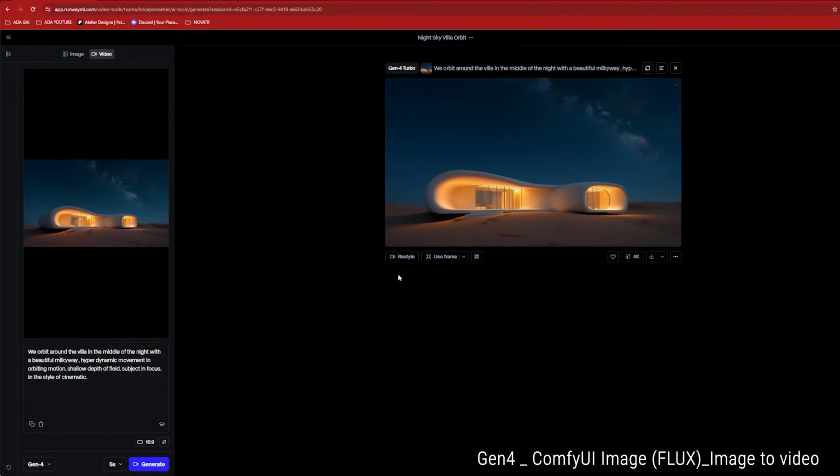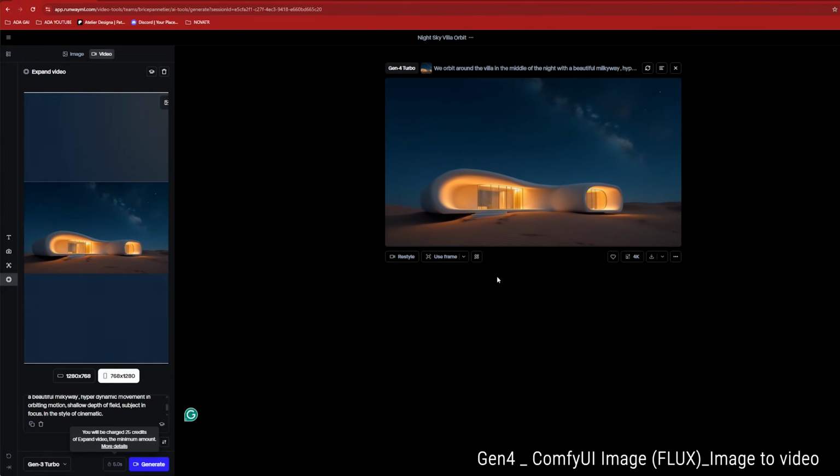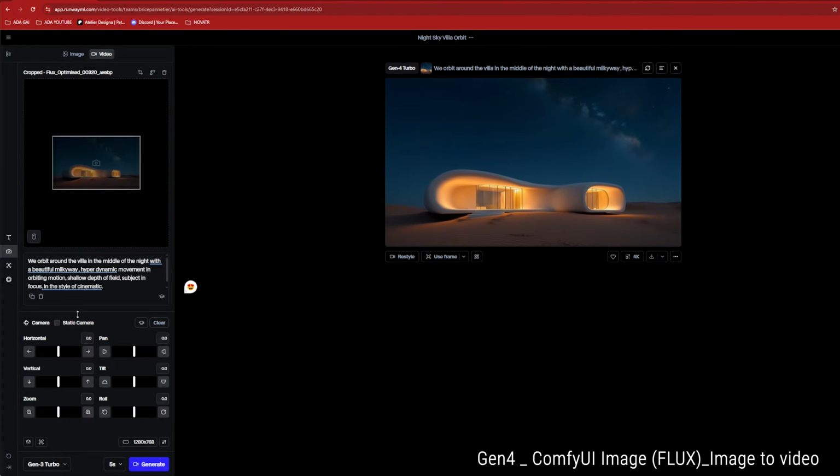So this works quite well, like a bit of a pan to the right. Quite interesting. And I'm just wondering what it would be if I increase it. In Gen3, you can see there are also some camera movements you can do underneath.